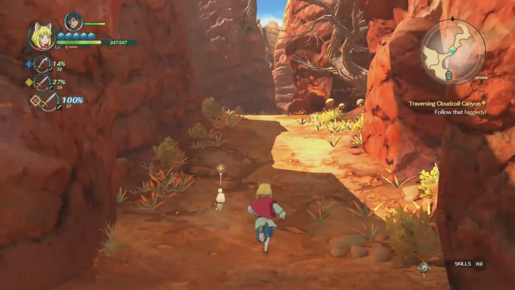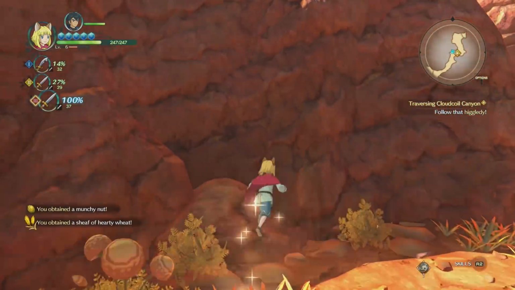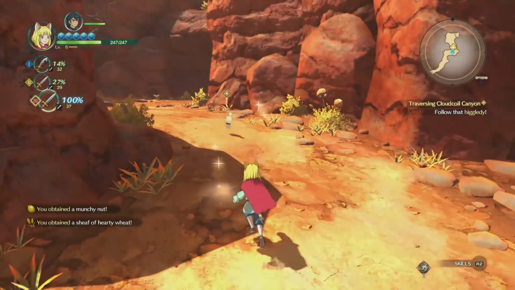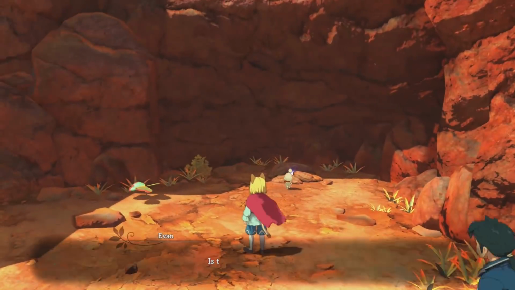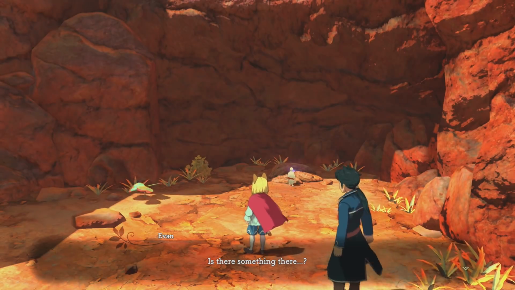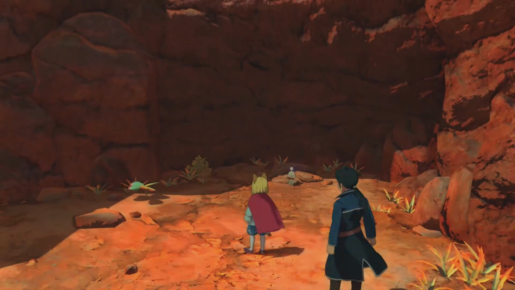Let's go and try and follow him the way up the top here. We can go and grab some munchy nuts on our way up and a sheaf of hearty wheat that was lying around on the ground as we go. So it looks like they're going to be useful for other stuff as well. And is this where we're going to get the spell? I reckon we're going to get some sort of wind spell from here. Is there something here?